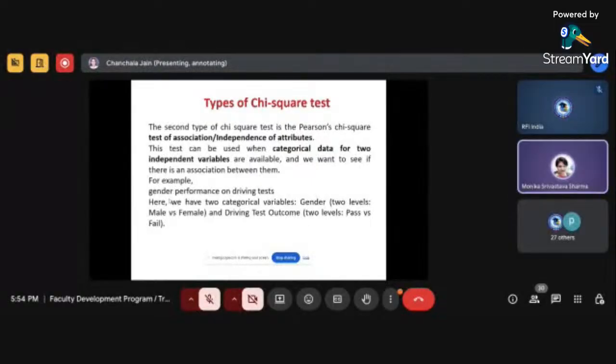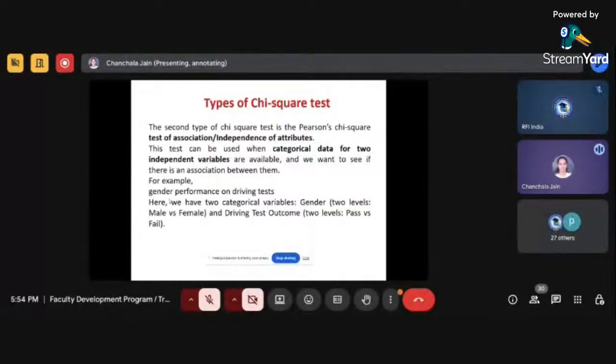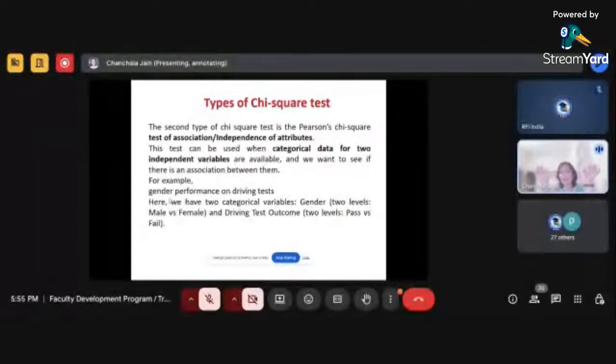Okay, ma'am. I was just having a confusion. If outcome may be 3, then what will be the case? Then also we will apply the chi-square? No problem with that. Number of categories are not violating this rule. Only you need to have two categorical variables. Variables can be two, categories can be any number. It is not restricted. Okay, ma'am. Thank you, ma'am.